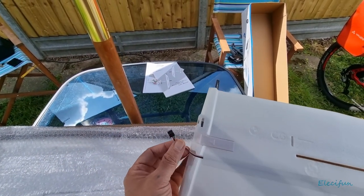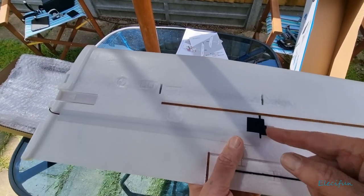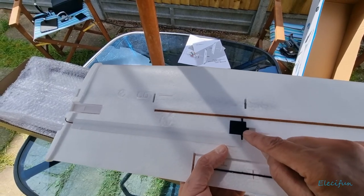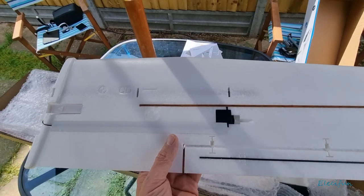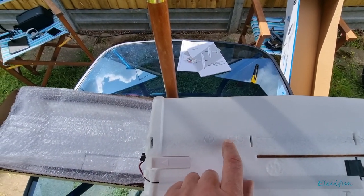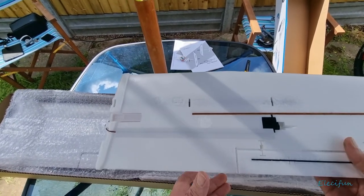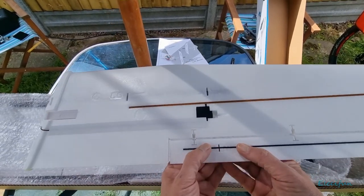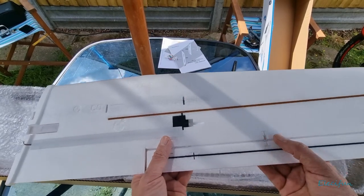It's nice to already have the cabling in, of course, but the problem that I've got is I don't like these plastic gears. They go real quick and that's a problem. Got our CG area here, but this is if you do it with their setup that they suggest. Got a nice bit of carbon fiber rod in there, and we've got nice hinges.